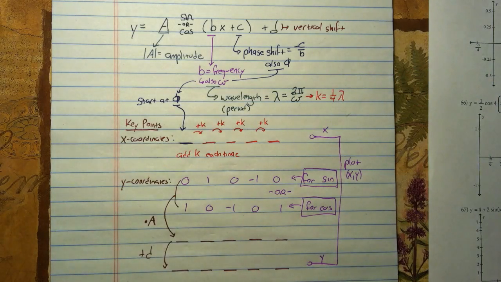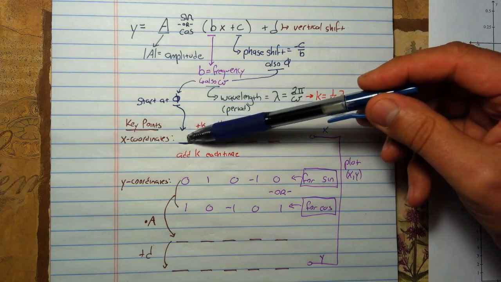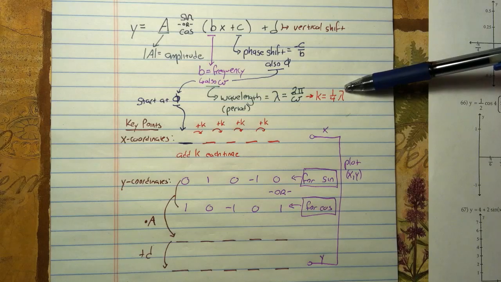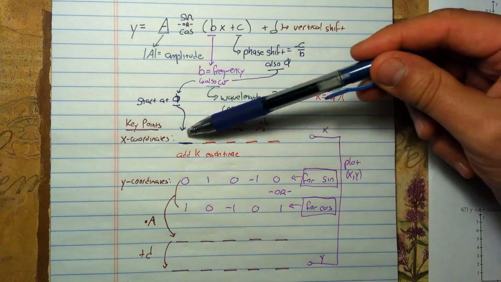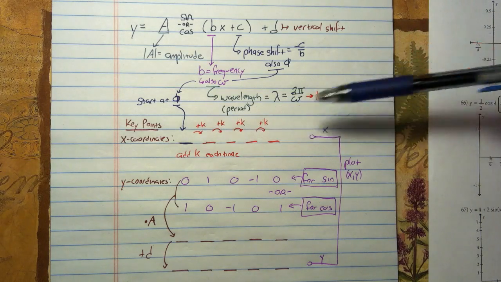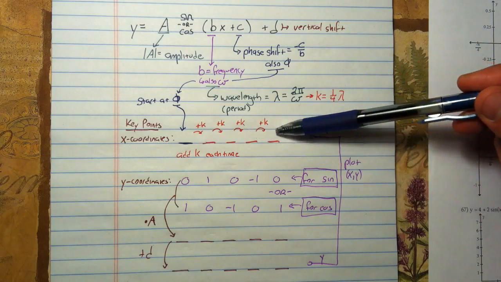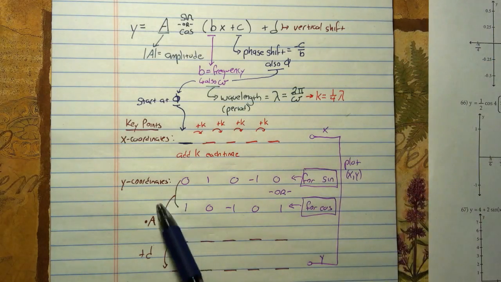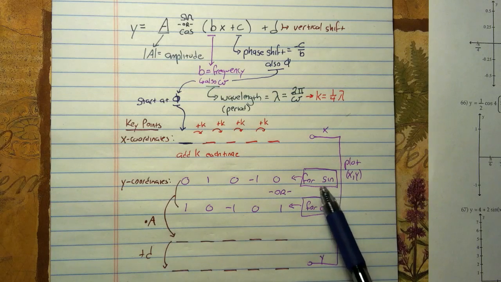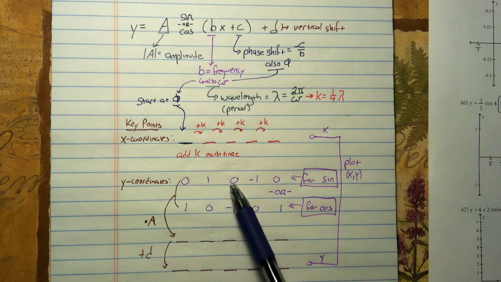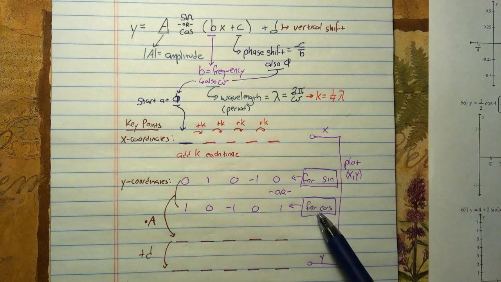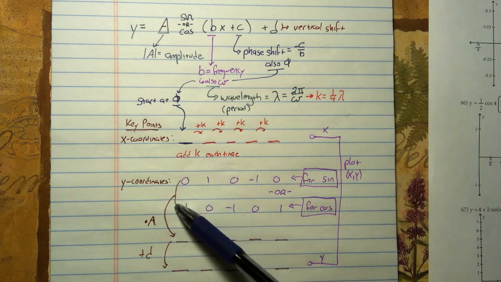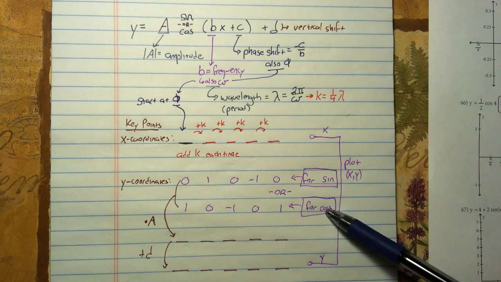And then if we follow this arrow back behind, the phi is also our starting point for our key points. So now if we look at our key points, we start with the x coordinates. The phi is the first x coordinate. We look at our k that we found as 1/4 lambda, and we add that k 4 more times so that we have 5 key points altogether. And that'll be our x coordinates. For the y coordinates, if we have a sine function, we start with 0, 1, 0, -1, 0. Or for a cosine function, we start with 1, 0, -1, 0, 1. So that'll be our starting point depending on which function we have.